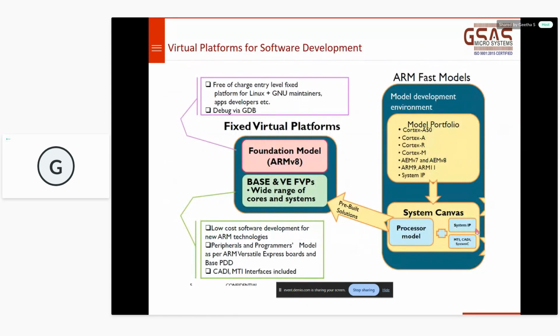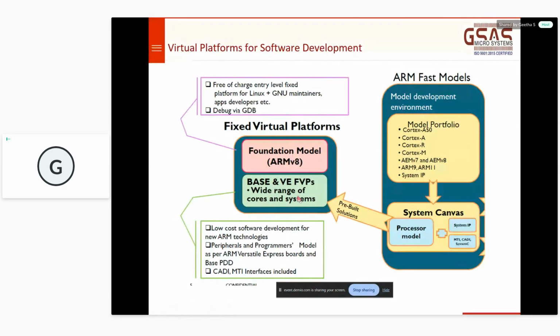So virtual platforms are specifically used for software development. As I said, these FVPs are given as part of DS, because Development Studio is a single universal toolset which supports all ARM processor cores. So if anyone wants to develop a project based on any ARM processor core, I would suggest DS. If it is specific to Cortex-M, then please go for Keil. DS offers a lot of Versatile Express based FVPs, fixed virtual platforms. I'll show you that as a demonstration.